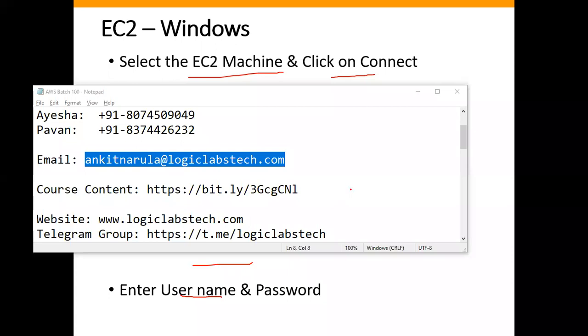Yes, Rama, you can unmute. Hi Ankit, thanks for providing the session. I have around 10 years of experience and a little bit of exposure to Azure and AWS, but not in depth, and would like to switch completely into cloud systems. It was not clear to me which path to select, like DevOps or architect. Start first with the architect one. After that, you can go for DevOps also.